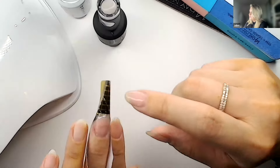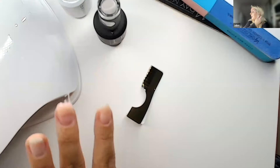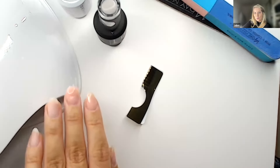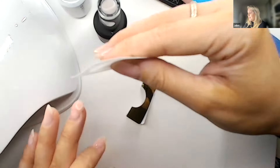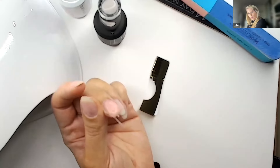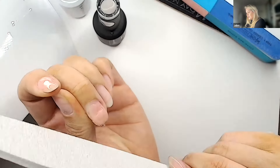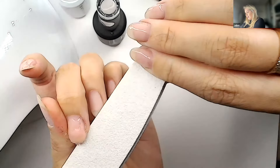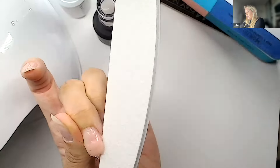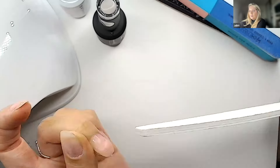Builder gel will be fantastic even on short weak nails. Once the form is dried — give it a little tap to check — take the form off. I'm going to use a lint-free wipe with acetone and then file. We've created a gorgeous length with the form and I want to shape it to match my other nails. This is where the 100 grit file really comes into its own — the gel is thicker than normal polish so we need to get this into a lovely shape. For removal: use acetone or an e-file, though e-file even in skilled hands can be dangerous, so be careful.